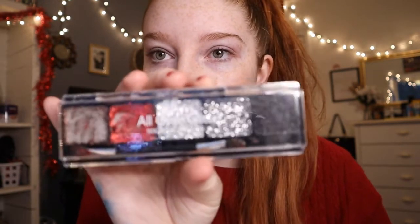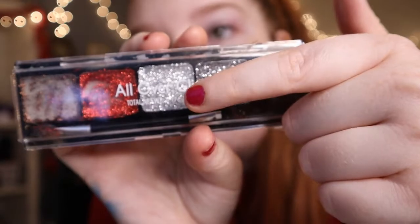But I do have this makeup palette from Halloween that's all over glitter. So what I think I'm gonna do is I'll just show you all over the lid, and then I'm gonna do a little bit of red in here, and then I think I'm gonna put green in the crease, and I think that's gonna look cool.